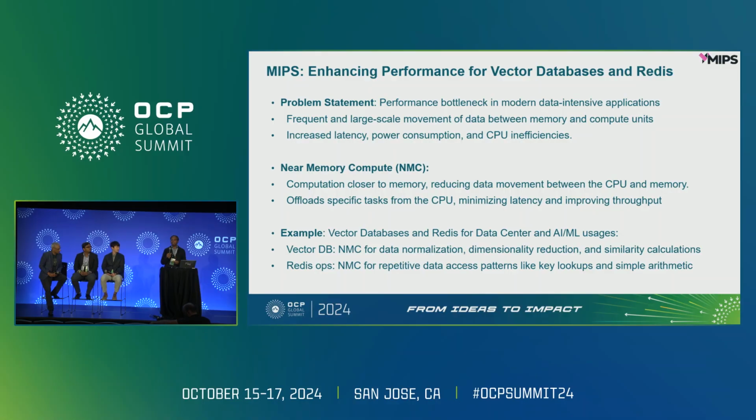We are already seeing initial results of 30% improvements by pushing some of the usages and processing to the coprocessor in the memory controller, which can, of course, be moved to a CXL controller and other places. Some of the things are vector similarity search, which is being done in the near memory compute, atomic vector update, near memory compute prefetch, and vector dimension reduction. Those are four instructions which we have already implemented. And once we have proven it, we will, of course, put it in the RISC-V community for further evaluation.